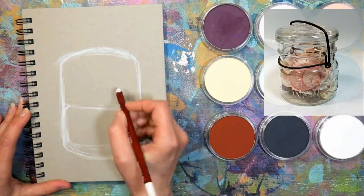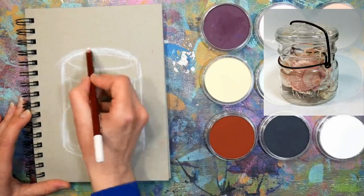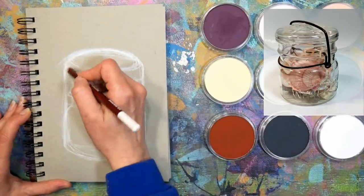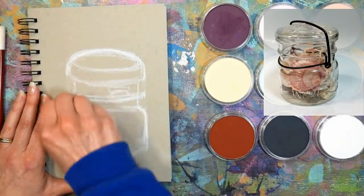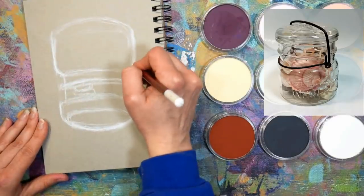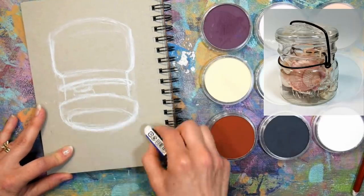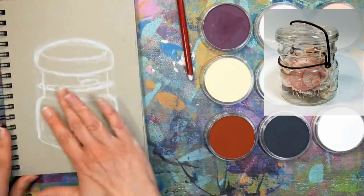I started off by sketching a rounded rectangle to encompass the jar, and now I'm just putting in some details with a white pastel pencil. I want to get all this done before I dig in with the pan pastels, because I can erase and alter it — it's not precious yet. I'm using a soft white plastic eraser to remove any marks I don't need. I had the lid line a little too high, and I tried to take the photo from the perspective of where I was standing looking at that jar of seashells.